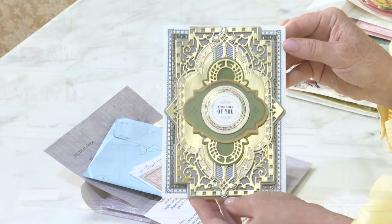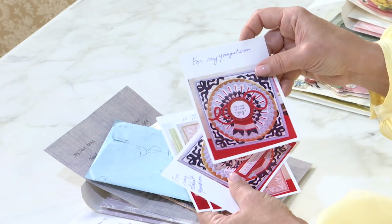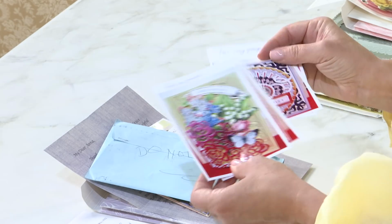Now, this is from Charlotte, and Charlotte, this is so beautiful. She said she hopes I can pass this along to a gentleman that I know, which is kind of fun. She asks, do you consider it good enough to send? I'm like, oh my God, it's beautiful. And what's neat about this is she's enclosed cards or pictures of the things that she's been making, and that's really fun too. So here you go, look at this. For her youngest son, she's been working with Celebration Chest. For my oldest grandson, a thank you note and a card for a friend. So pretty. Oh, I just love that. Charlotte, thank you so much. And no, it did not get bent. It came perfectly in the mail.